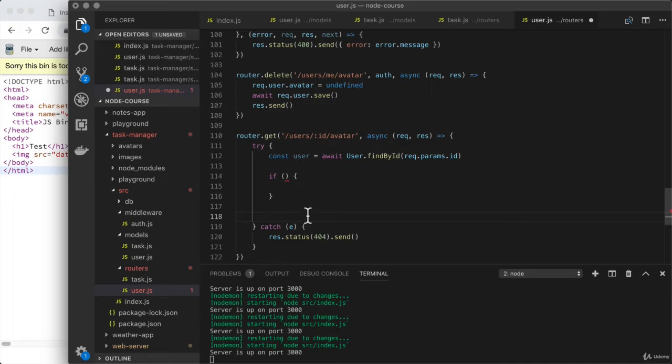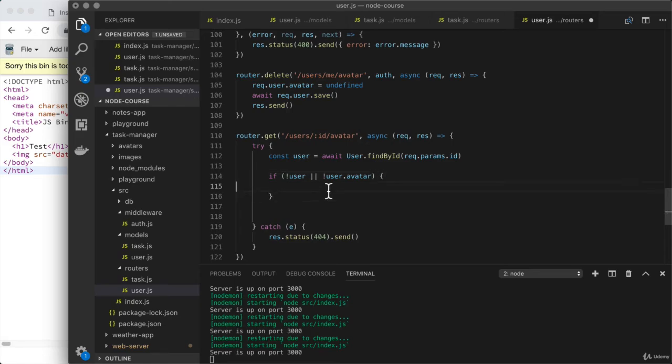Now in this case, the code down below will be if things went well and we have an image to send back. The code in here is going to handle the case where there is no user or the user doesn't have an image associated with their account. So in the condition, we're going to see if there is no user or there is no user avatar field.